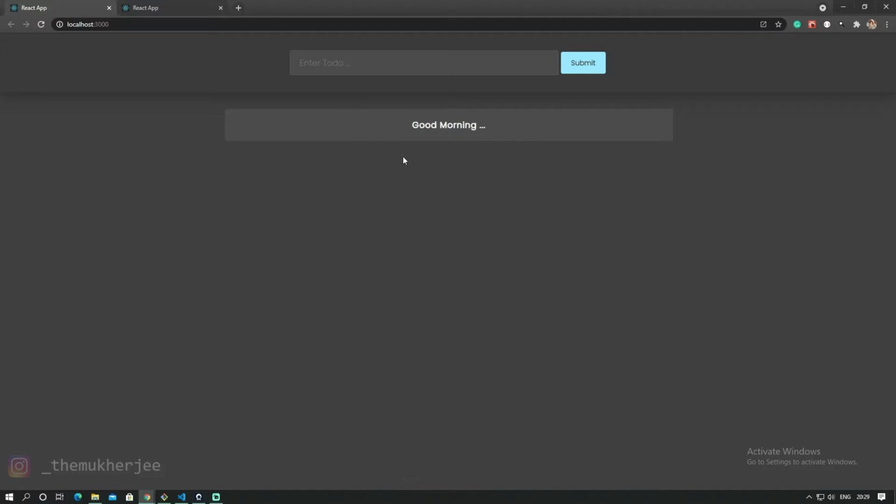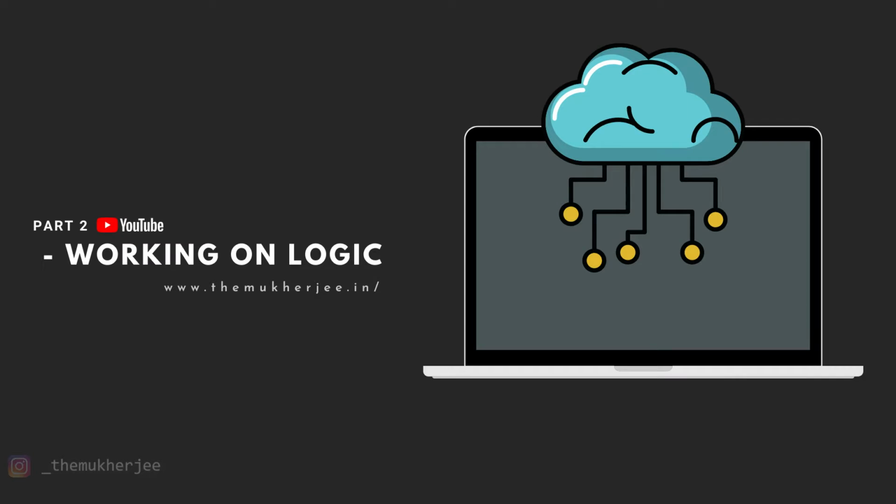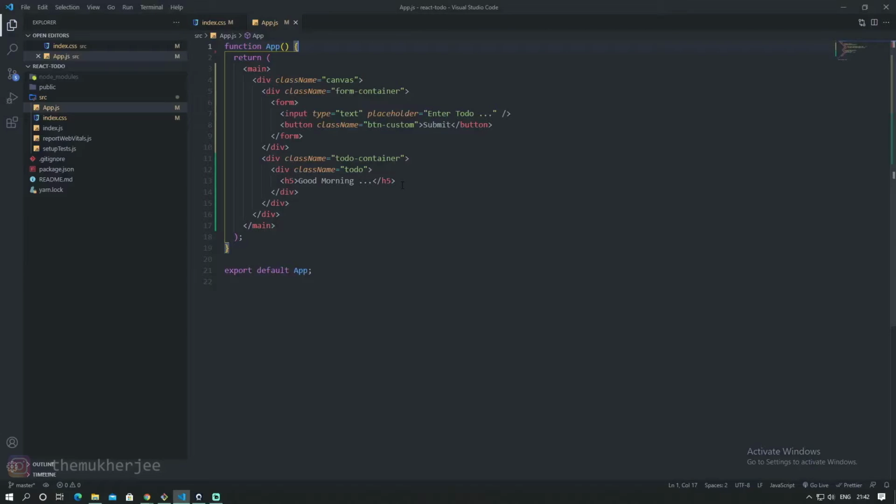Now we have to work on the logic. That's the next part of the video where we'll be working on the logic for this design. Right now we are quite ready with our design, and now it's time to write our logic using JavaScript. So let's see how we can achieve all the things we need in this project, like using local storage, saving our data locally, fetching it, mapping through all the data. All that logic is gonna be written in JavaScript.